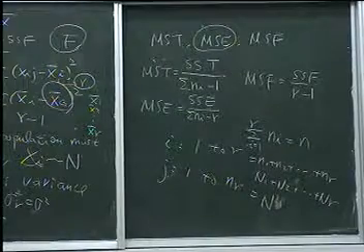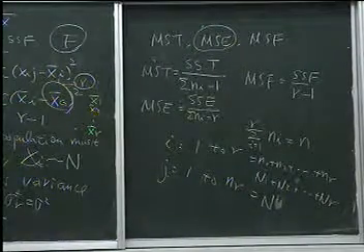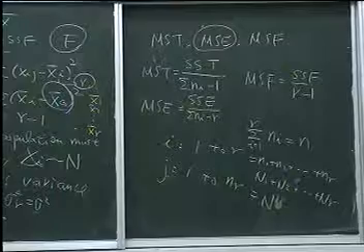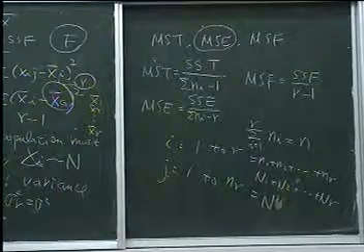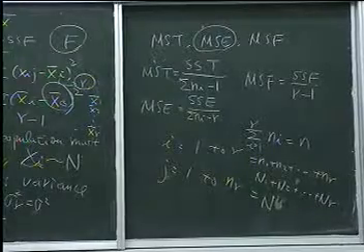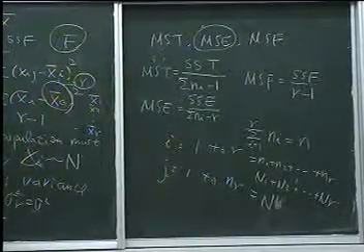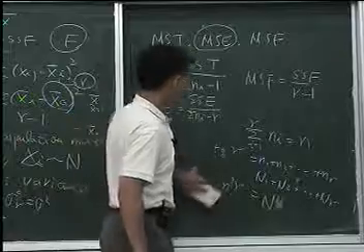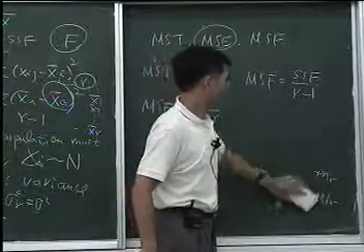After we get sum of square total equal to sum of square error plus sum of square due to factors, then we want to get to the MST, MSE, and MSF. Again, just want to remind you something you need to be careful.